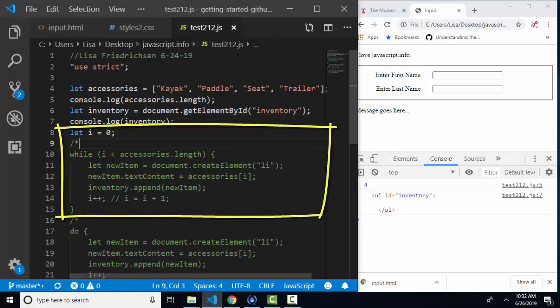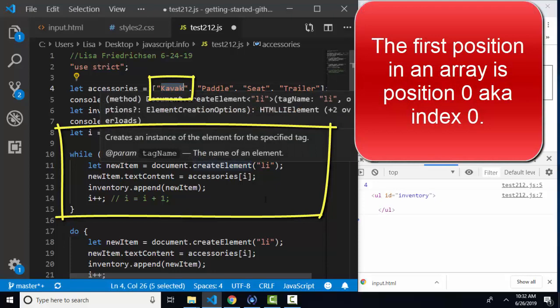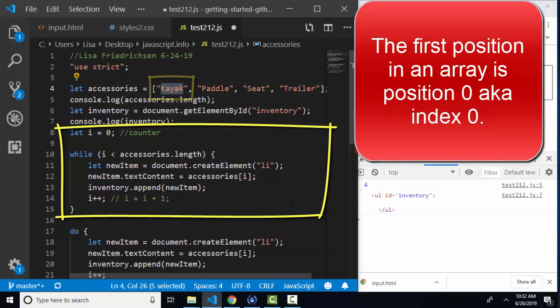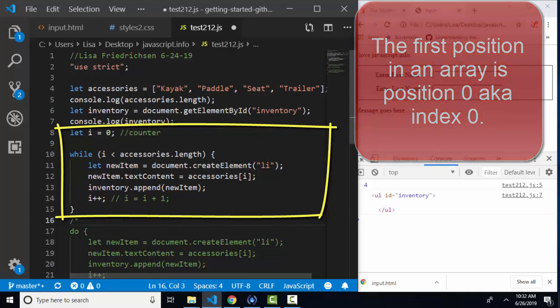Let's look at this while loop. In each of the loops, we have a counter, a test, and an increment. So here's our counter. It's often called i, just because that's a nice short variable name. And we often start it with 0, because the first index position for an array is position 0. But here's how the first loop looks.